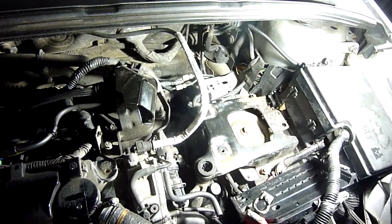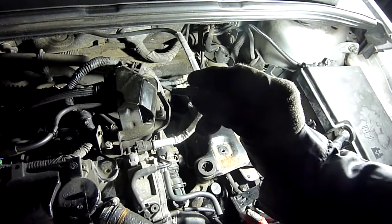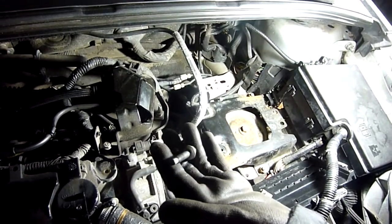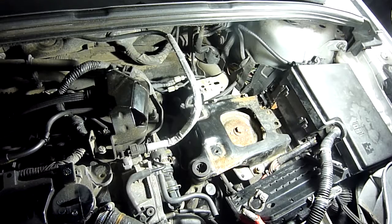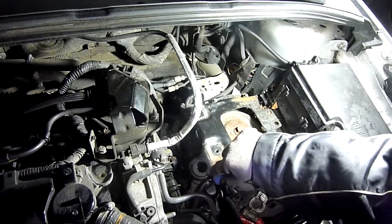Well, I'm going to do the rest by hand, I don't want to drop them. Okay, get magnetic trays ready. That's 10mm, looks like that. Second 10mm is identical. Hopefully this pops out nice and easy. Two selectors with a ball joint that sit in the ball joint, if you remember where they are about.